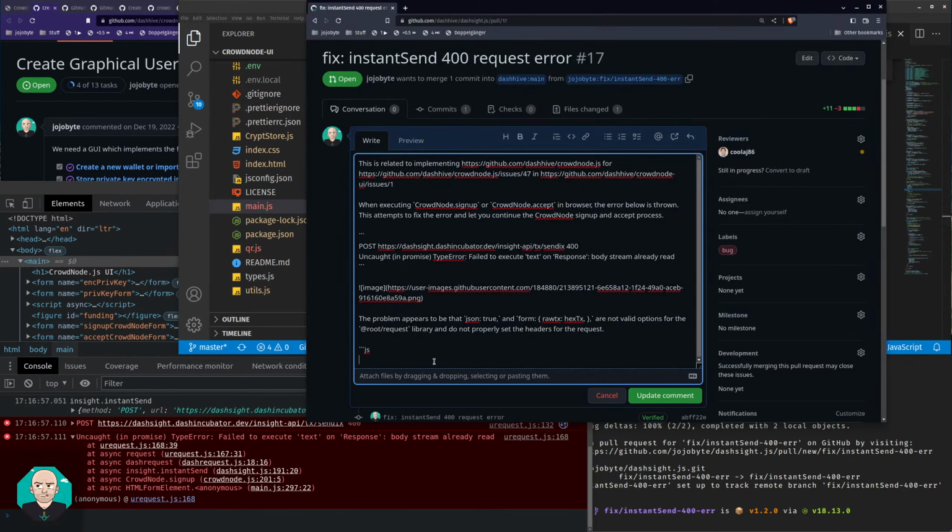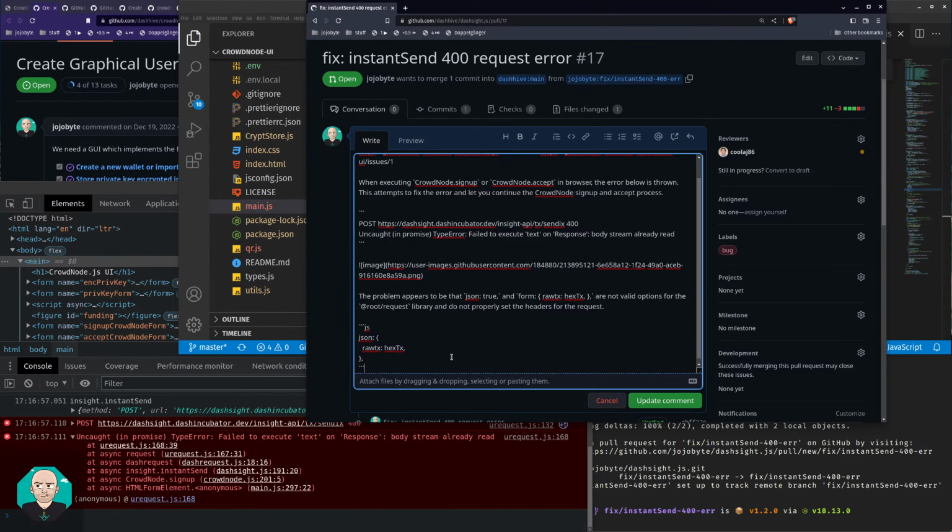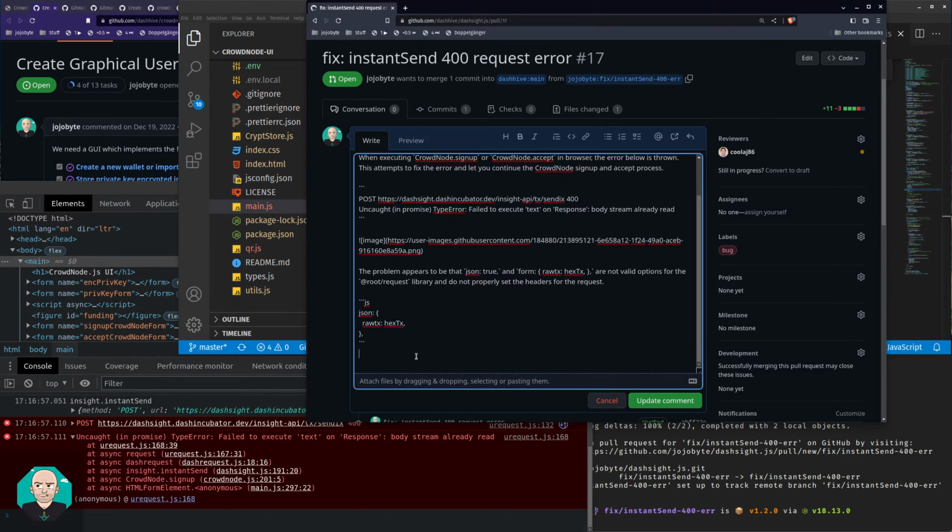Okay, so JSON true was attempted, but did not fix the issue entirely. Just changed the error.